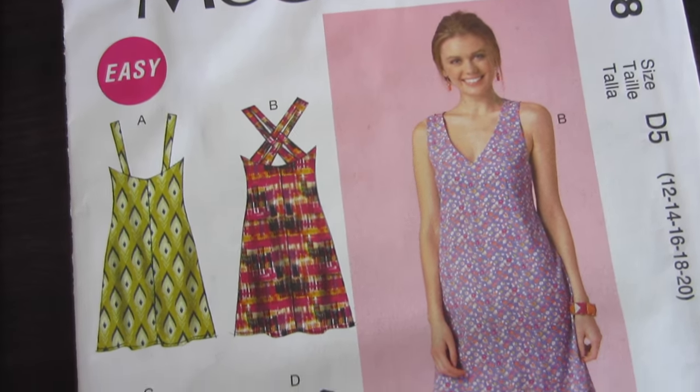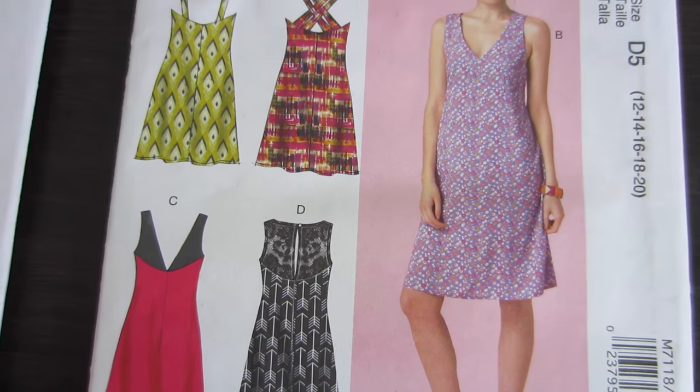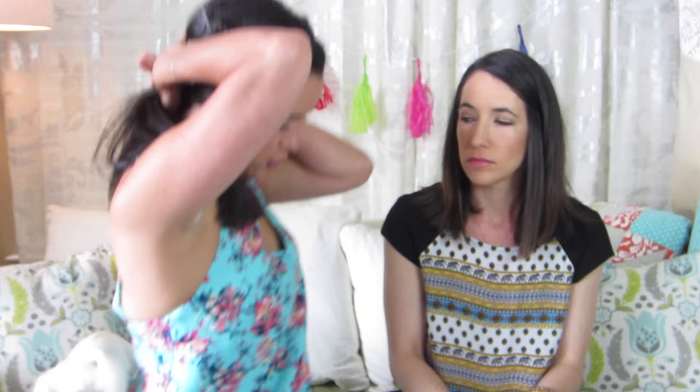My first one is actually what I'm wearing today. It is McCall's 7118. I do have some pictures of this on our Instagram and Twitter at Inside the Hymn if you're not following us already. Basically it's just a pretty basic swing dress, or kind of a loose fitting dress, but the back is super cute. This one has double crisscross strap details, which is really cute. There's also another version that has a really long extended keyhole back — it goes from the top of your neck down to just past your bra line, so you need a fancy bra to wear with it. It's just so nice and loose fitting. If you pick a beautiful floral fabric like this one, it just really screams summertime. It's only about three or four pattern pieces, super easy.